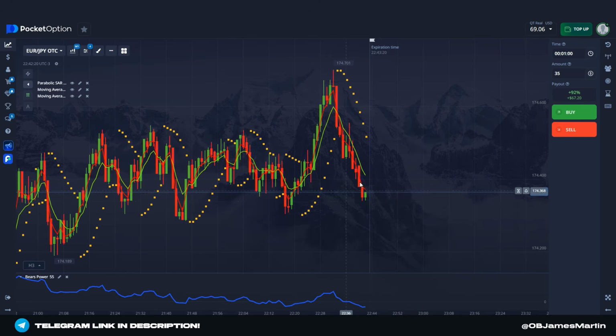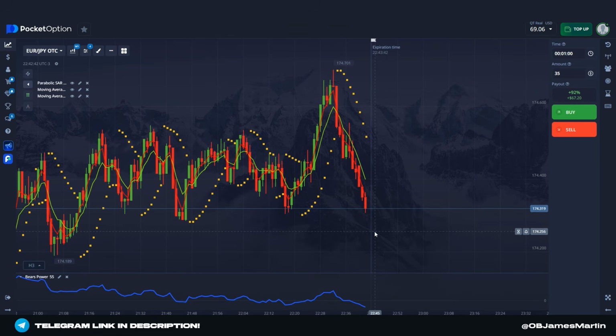Guys, before I open a position, I always check that all indicators give me a signal in one direction or not. The crossing of the moving averages, the direction of the Bears Power line, the new signals and parabolic SAR, and the strength of the candle should all coincide. As I told you, if one of the indicators doesn't give me a signal, it's better to wait. You need to get it all together, because patience here means successful trading. Remember that. In short, patience and a combination of the right signals give me the best results, guys.